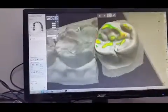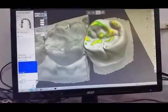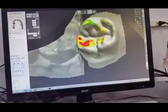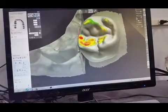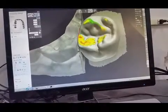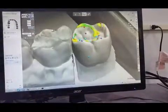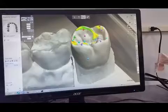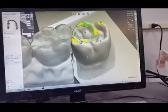So what I'm gonna do, I'm gonna go here and back up a couple of steps and try to clear some of it manually. That way the contour of the crown does not get distorted. Bring this cusp down a little bit. Bring this down a little bit, and let's see where we're at now.